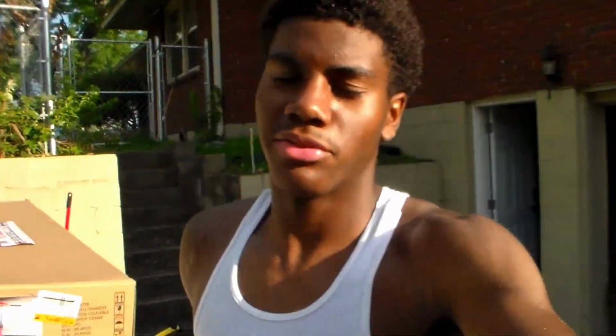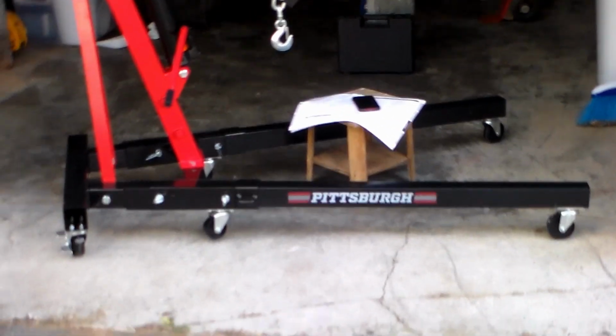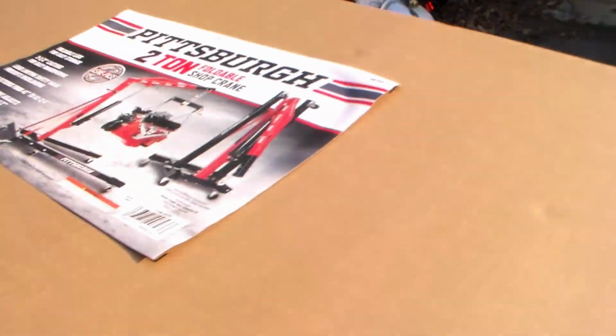Anyways, the sun's coming out now, and I'm about to leave. A lot of sweat went into this, bro. But yeah, that's the jack right there and whatnot. Pittsburgh is the manufacturer. Here's the box and whatnot.